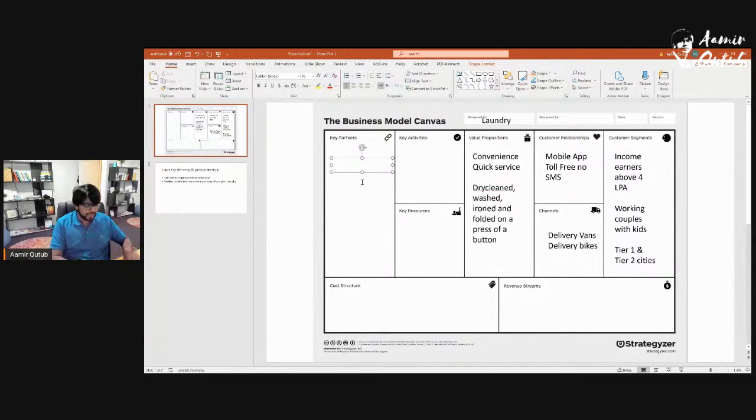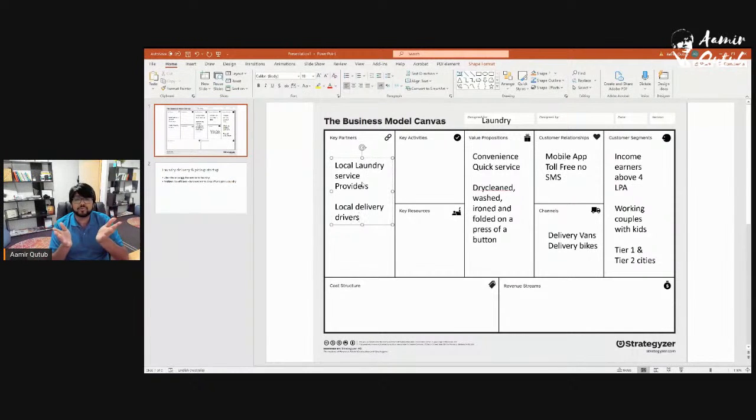So the key partnership that I would form would be with local laundry service providers, and then local delivery drivers.